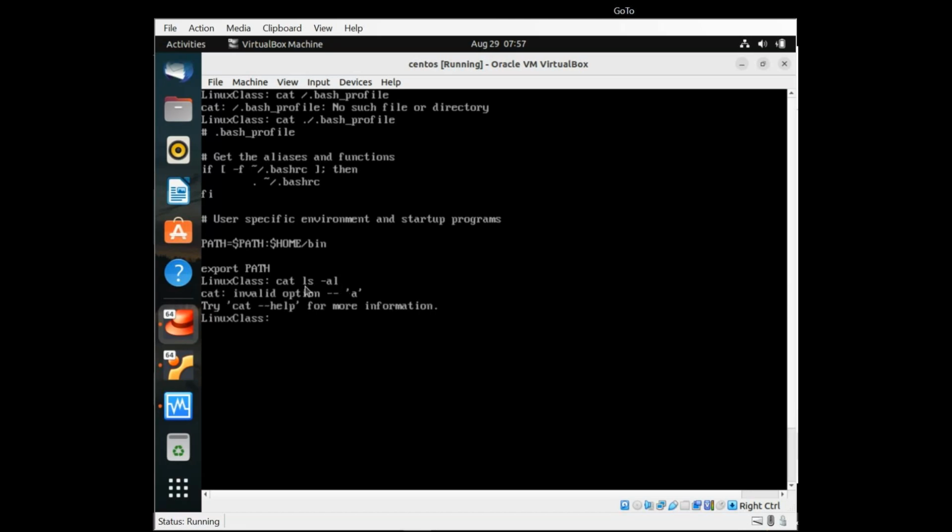Since I have mentioned hyphen a also, it's processing the arguments first, and it will say there's no such option hyphen a. Let me remove this hyphen a. ls is a command, but it says no such file or directory. It means it is trying to search for that particular command as a file. Whatever we think we have given as a command is actually an argument.